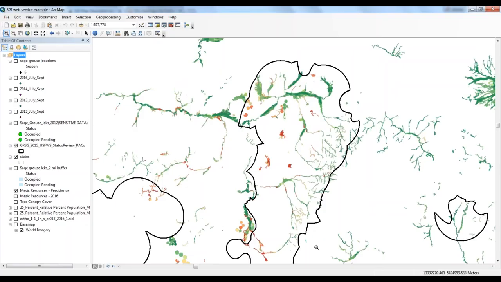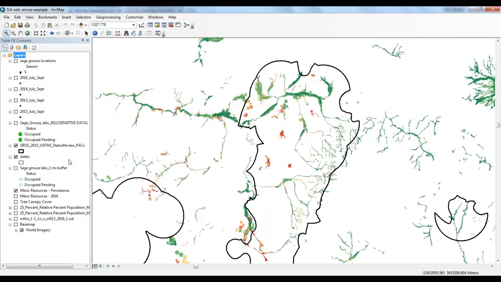And first thing I would do is start to take a look at the patterns at a PAC scale in your planning area, your work area. So this boundary right here is your PAC boundary. That's where most of the birds, the best habitat that's left, is. And you can see, you get a pretty good feel for where the Mesic resources are from this mapped layer. Importantly, you also get the colors represent how often they were productive in that late summer season, at least from an NDVI standpoint that Patrick explained.